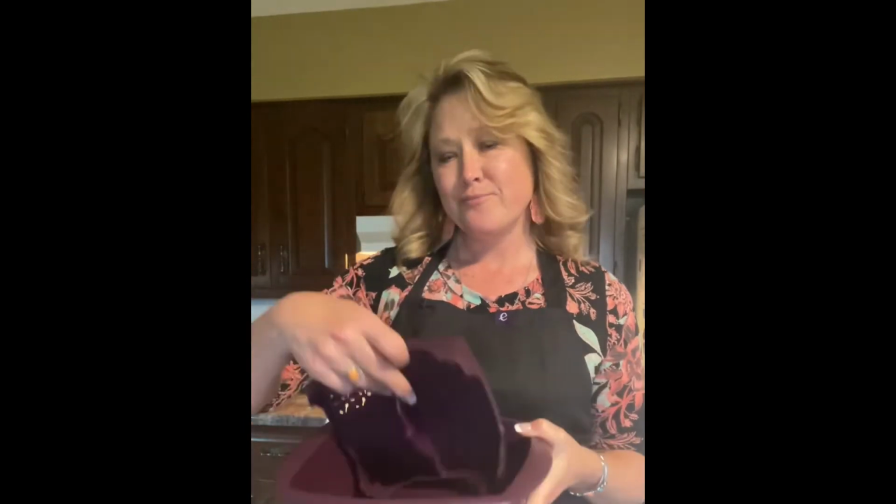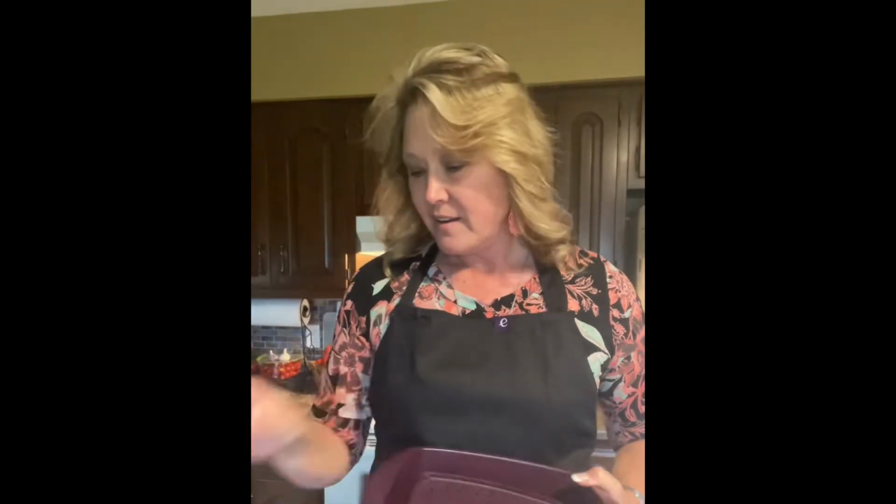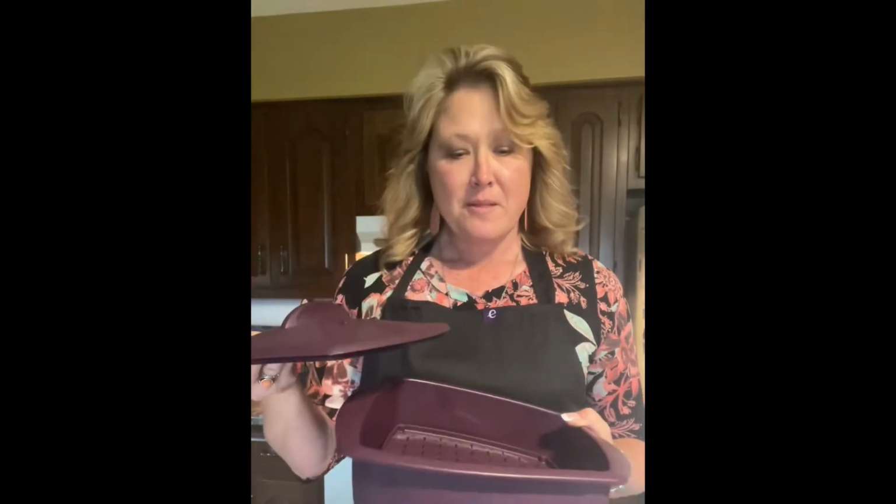Today I would like to showcase the multi-purpose steamer, which is the single most important item in my kitchen, next to my cast iron skillets and stuff. But the multi-purpose steamer is very simple, nothing complicated about it. You've got your base, you have your tray, which I will show you how to make bacon with, and you have your lid. The possibilities are really endless with this.